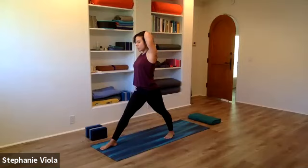Bend at the elbow. So similar to how we started, you can even take the right hand and get that elbow into place, that shoulder into place. So you're grabbing for the top of the left shoulder blade with the left hand. Hug that outer elbow in. Keep the legs really strong. So you're pressing down into the feet. And then reach that right arm out to the side, thumb side down.